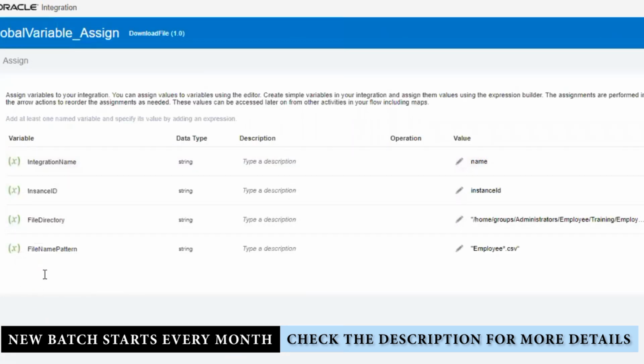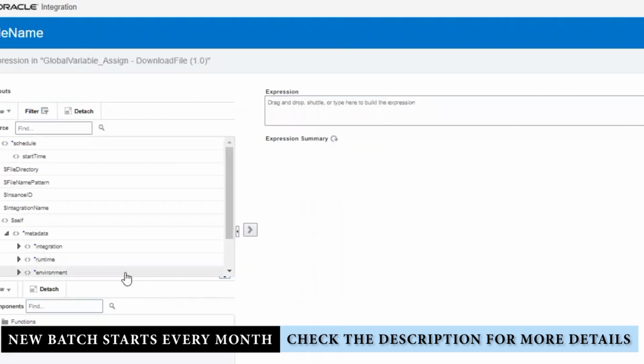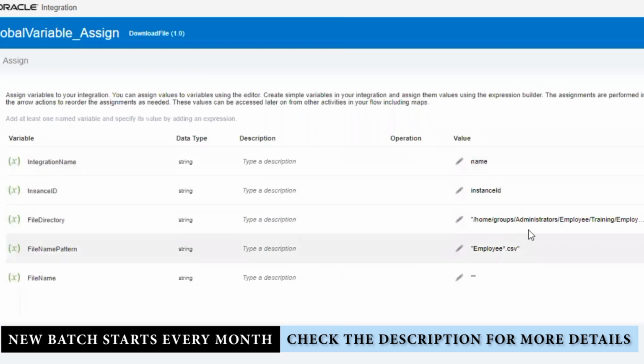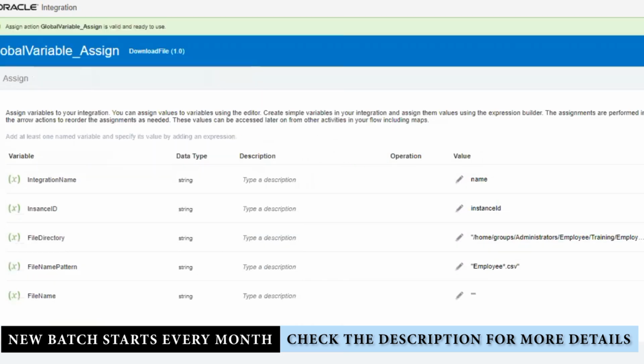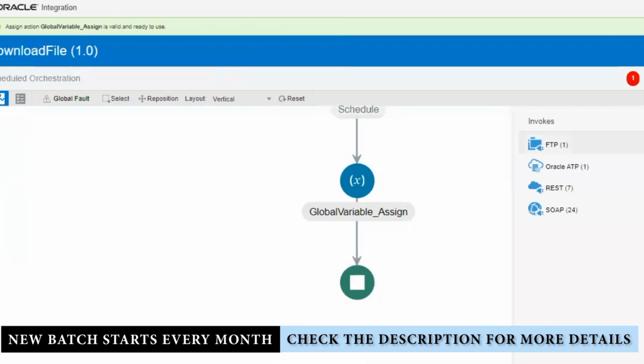Then we have something called file name. Initially we don't know the file name at this moment, so we can keep it blank. Next, the same approach as we did yesterday, list the files.